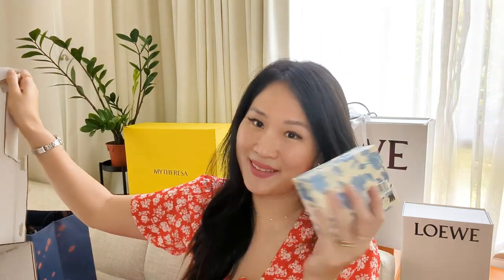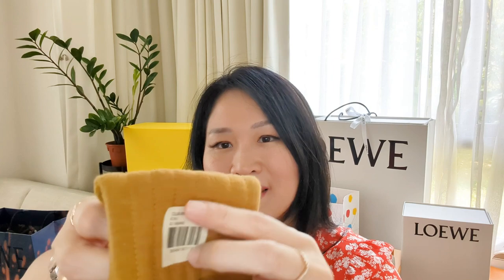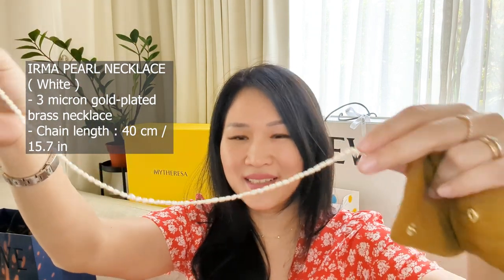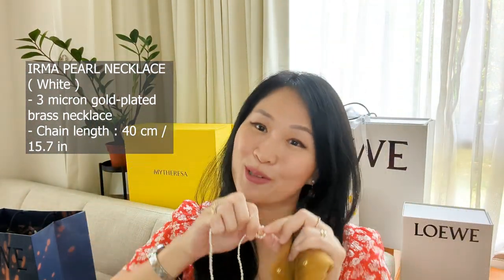Next up from Cezanne I have two items left, and if you're a fan of Cezanne you can tell by the packaging that it is jewelry. They come packaged in this beautiful cotton-voile fabric in an earthy tone with a beautiful wallpaper flower print. It is this beautiful dainty strand of pearl necklace which I have worn a couple of times now — I find it the perfect length and it goes really well with this dress.